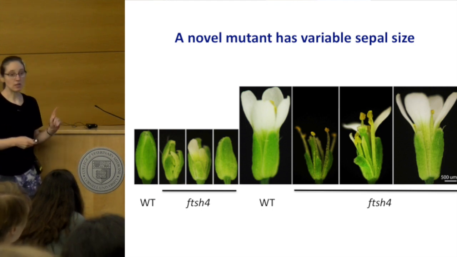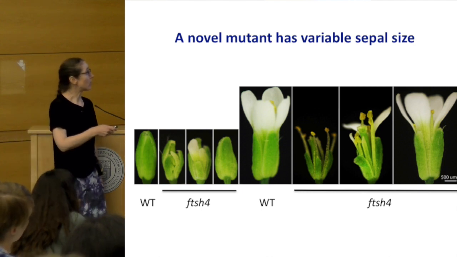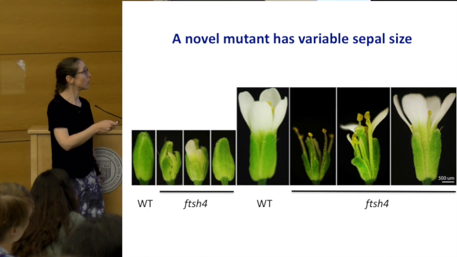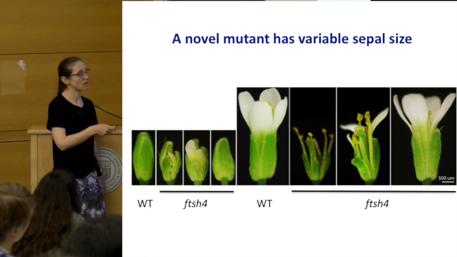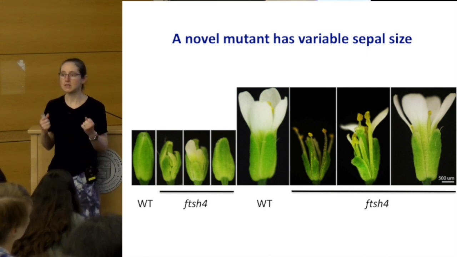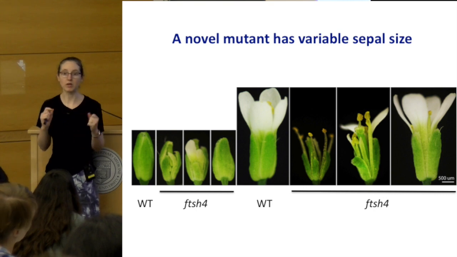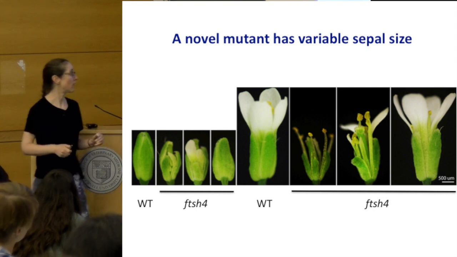You can also see that it's not just the sepals that are affected here. So if we look at the petals, this one has 2 normal petals here in the back, but it's got 2 smaller petals here in the front. And the stamens are also affected, and sometimes the carpels. So it's not just a sepal defect. This seems to be an organ defect, but we're going to analyze it in the sepals because that's what we love.